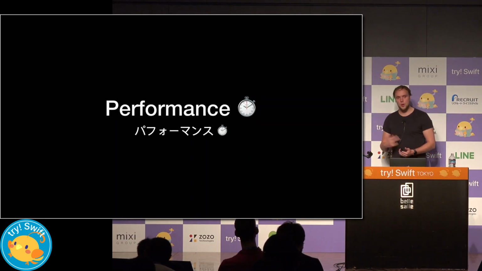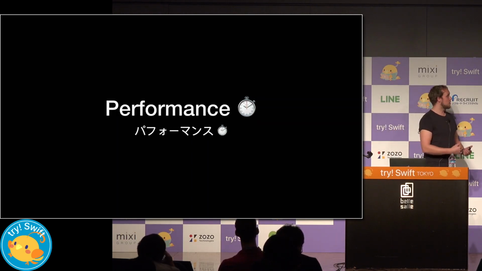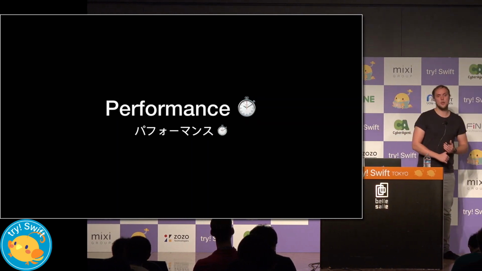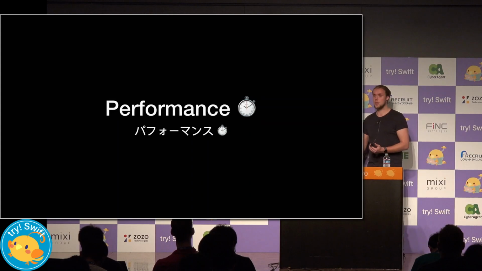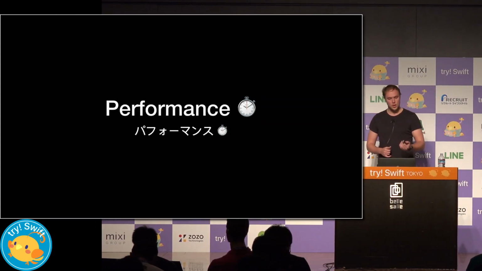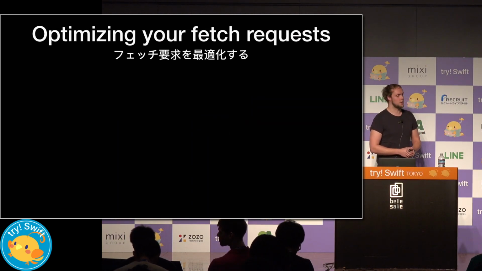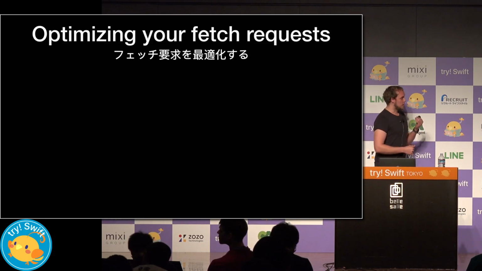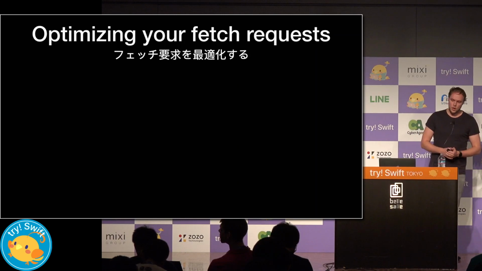And I want to show you two ways in which you can make sure that your Core Data implementation is working well. The first one is to analyze your implementation using Instruments, and the second one is to use some debug flags to get debugger output. So let's look at optimizing fetch requests with Instruments first. I'm going to do that with the conference app again as a sample.